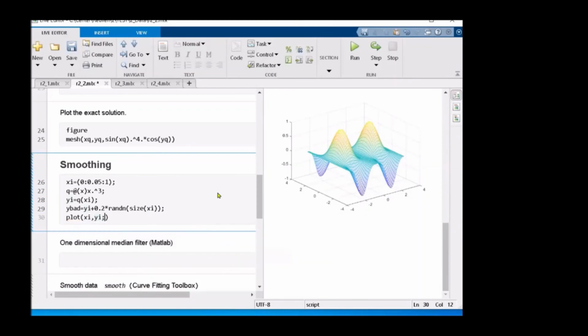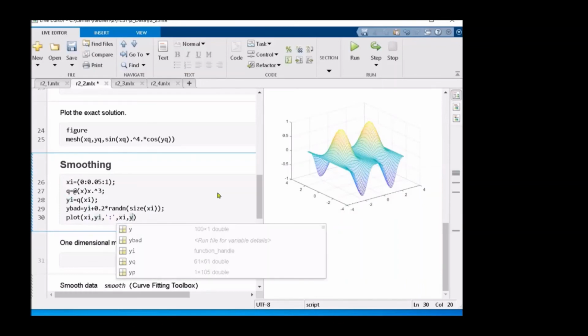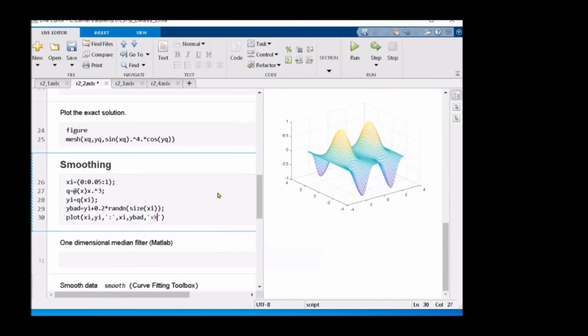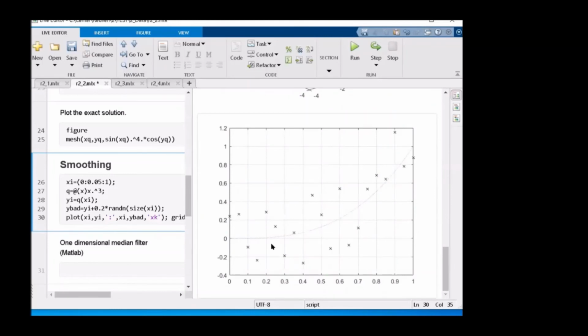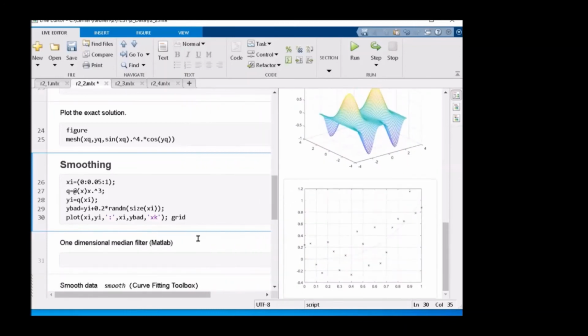And plot, this is our argument, our function, and let's do it with, for example, dot line, and now we will have the same argument and the same values, and bad, sorry, which here is bad, and we will get it with the x, for example. Let's see and grid. Let's see if it works. Okay, here is our example. We have a very, very noisy bad result of our estimation, and this is our analytical solution.